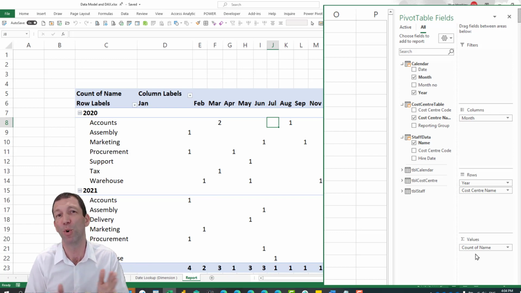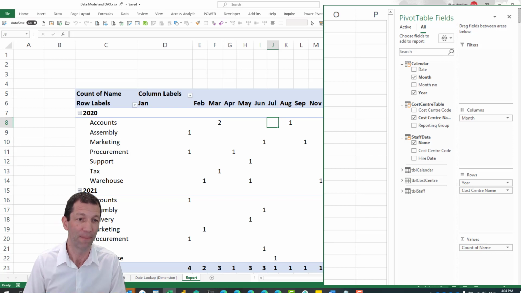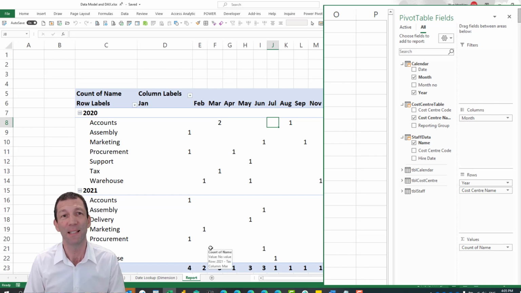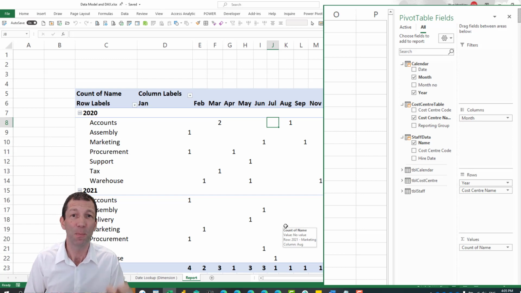Also, you can build much more complex things, and we'll build a couple now. We'll do a count. We'll then do a count year to date. We'll then do a count comparing this year versus the same period last year, with DAX formulas. Okay. So what are DAX formulas? Well, DAX stands for Data Analysis Expressions. It's a formula language that works with filters and columns of data, essentially. And it's built into Power BI. It's built into Excel. It's all related to the data model.